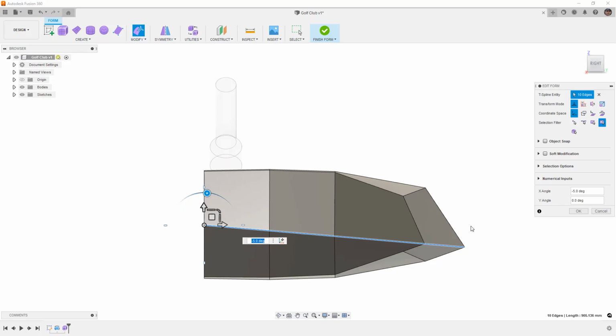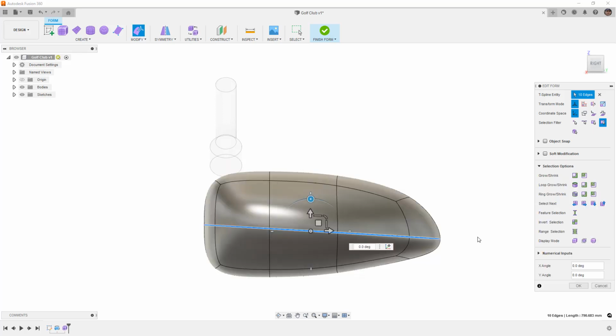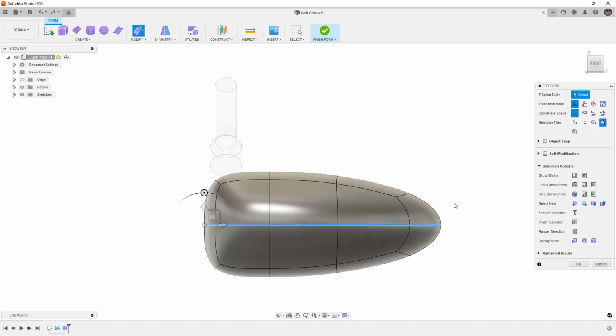Now, what that's going to do is it's going to make sure that the edge at the front stays in the same location, and then all the other edges are going to slightly rotate down. It does produce a problem here, which we have to fix. But again, we can go in and we can take a look at the smooth display. And essentially what we're doing is we're starting to push that shape down. Now, if I do Control Z to undo that, and we keep it right in the middle, that's perfectly fine. But again, a lot of times what you're going to see with these drivers is the shape is not going to be consistent. It's going to be offset one direction or the other.